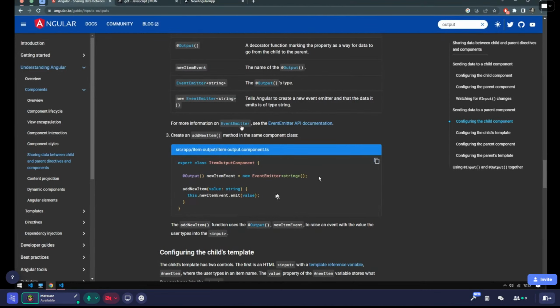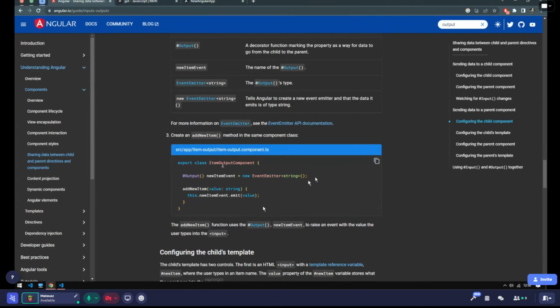So we create a new event, and when we have a new event, we can emit it with the value we want to pass to other components. It's pretty straightforward, right? Yeah, I think so.